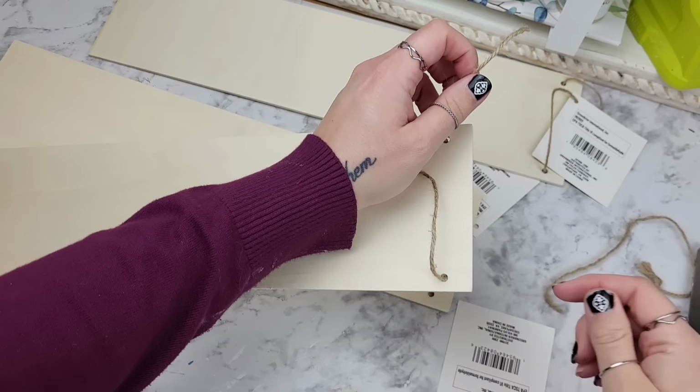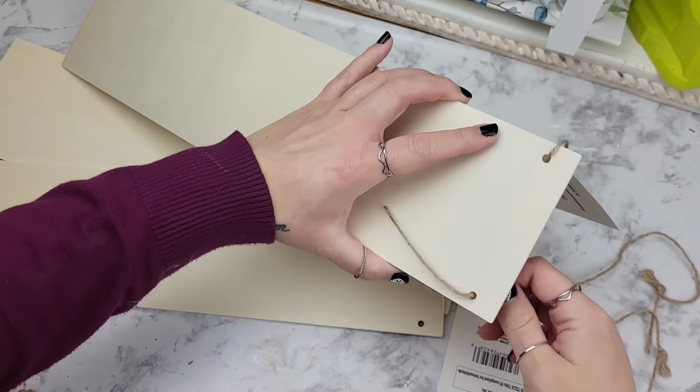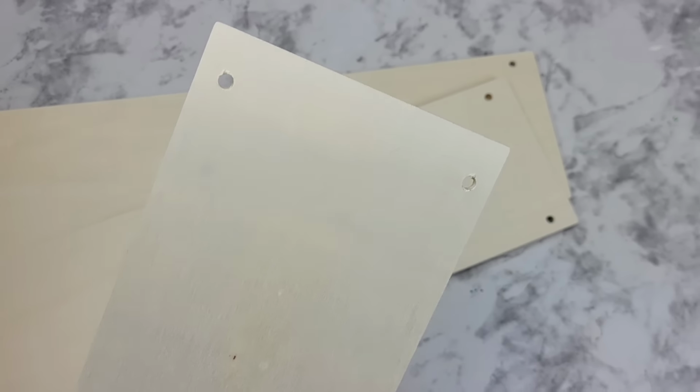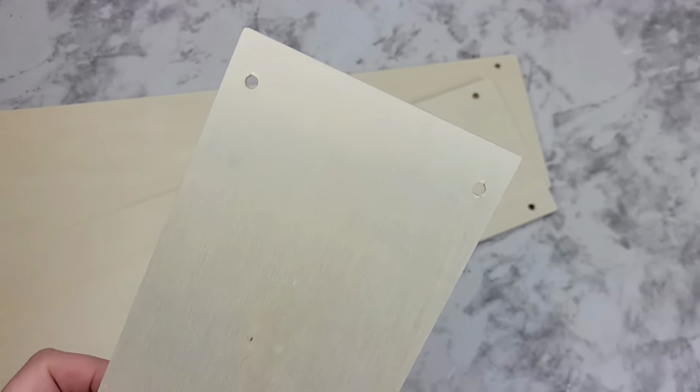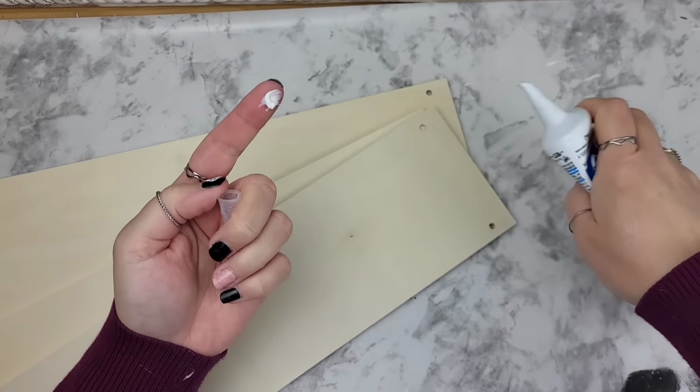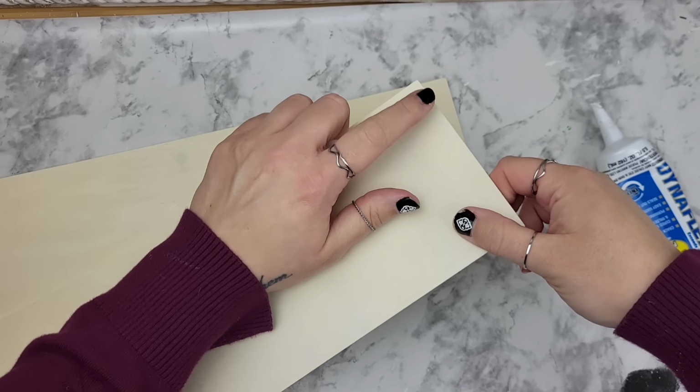We're just removing all the hangers because we're not going to need them. And then we're going to want to smoosh up these holes so they don't show through and just look like one solid piece of wood. I'm just using some of this stuff that I'm not even really that familiar with, but it happens to be right near my craft table. Okay, we're just winging it.